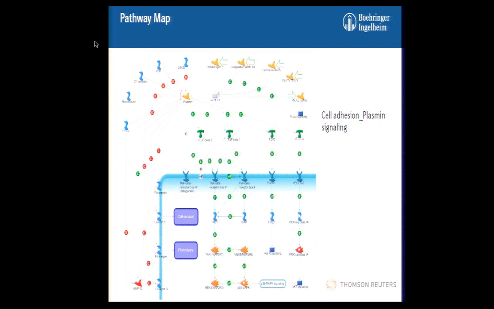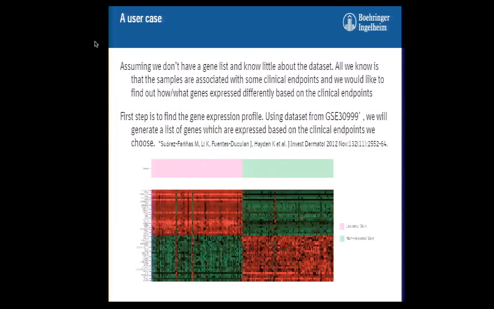All right, so that was just the interface, how it looks, and this is the actual use case. We chose one psoriasis study. They did a study on patients. They took lesional and non-lesional skin, right? And so the first question we had was whether the workflow can generate a signature that best distinguishes between lesional and non-lesional skin, right?